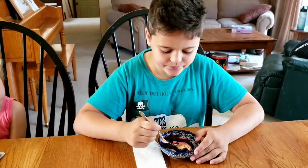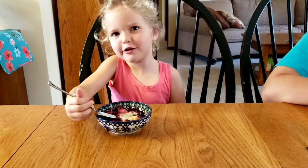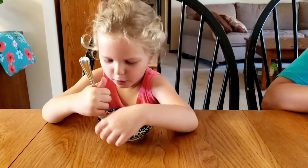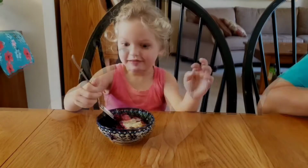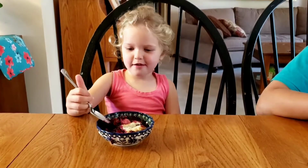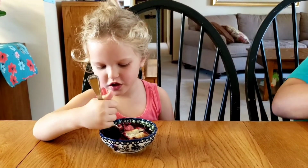That's really good. It tastes like a perfect blueberry pie. Now our blueberry pie is done. Now we're gonna try our pie. That is good pie. I like the blueberries inside it, which you can taste.